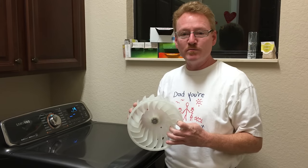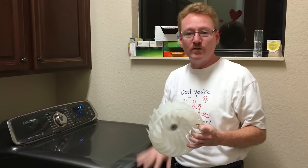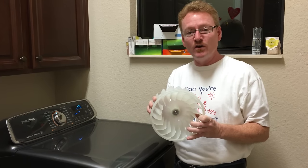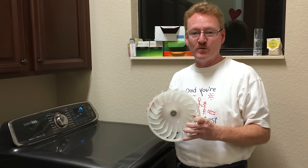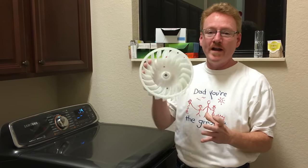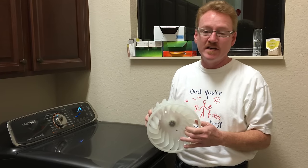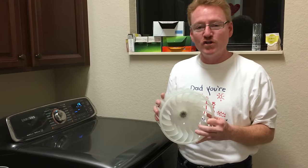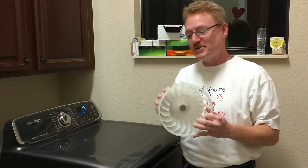So appliancepartspros.com shows you how to do this and how to change this wheel, which is great. The interesting thing is they don't show you why to change this. In other words, when you've got this kind of vibration, what could be the cause, why you would want to change one of these in the first place. So that's what I'm going to be going through, and I'm going to be going over a shortcut, hopefully. I hope this shortcut's going to work out.